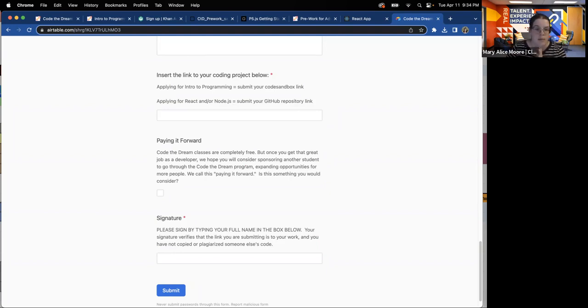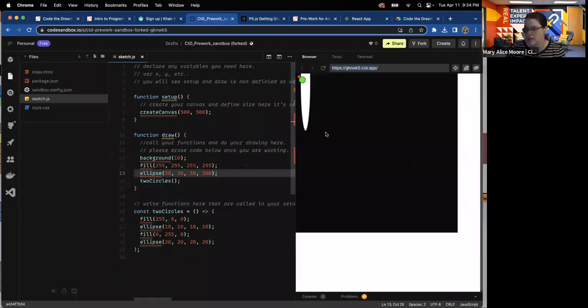One word of advice to everybody, regardless of what you're applying for, is just make sure that what you want us to see is what you're seeing on your page. So for example, if I was working on my project right now and I had written a whole bunch of code to draw a car with a tree and some sunshine, and this is what I'm seeing, then I wouldn't submit it until I know that what I was expecting to see was showing up here. So just make sure that your code and your work is demonstrating what you want it to demonstrate to us.